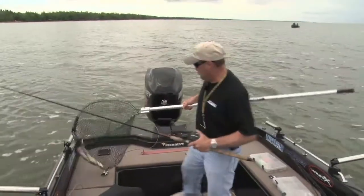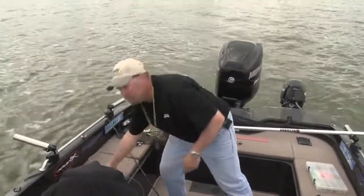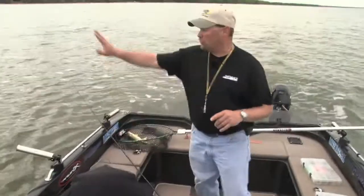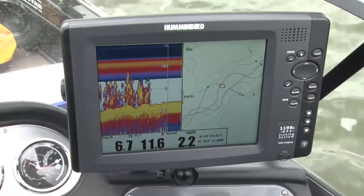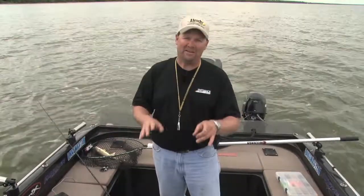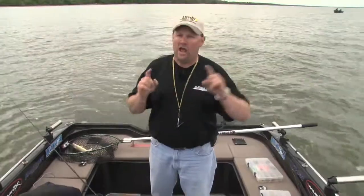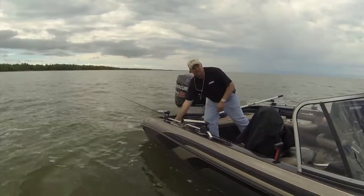And it's because most people don't think we're at that time of the year where you should be doing that yet. Here's the thing. The water temps have finally hit about 60 degrees, and the fish are still up in here because there's minnows in here. Now, with that being the case, what happens is they get aggressive. So while everybody's out here jigging a minnow, thinking about when those temps were in the low 50s, it makes a big difference. When all of a sudden you hit that 60-degree mark, those fish haven't left yet, and they're all aggressive. And that's why I'm pulling crankbaits, and that's why these fish are coming up and hitting it.